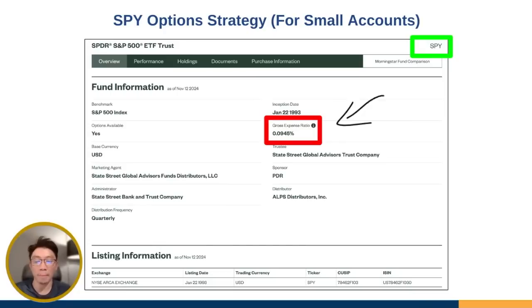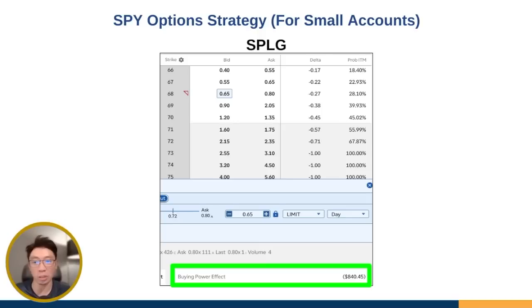Now, what about the margin required, or rather the buying power needed for you to put on a short put on SPLG? Well, let's take a look. Over here, I have selected the 68 strike price on SPLG, which is somewhere close to 30 deltas, because 30 deltas is based off the Tasty Trade research which they used to get the kind of results you have seen earlier. To put on this short put on SPLG, all it takes is a buying power of only $840. So it's almost 1/10 the size of SPY. If you have a small account, you can definitely trade the short put on SPLG.